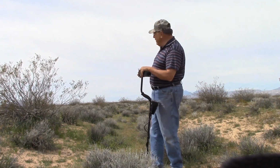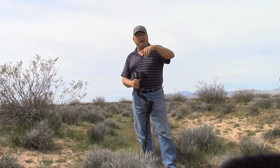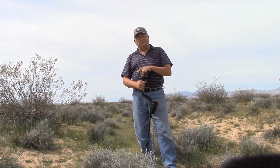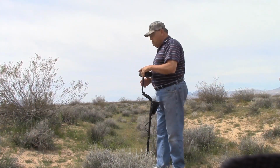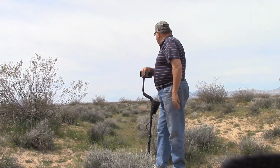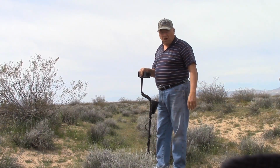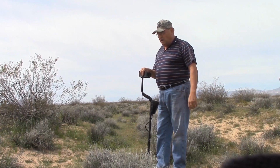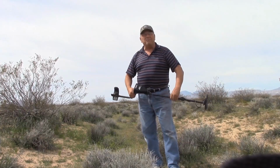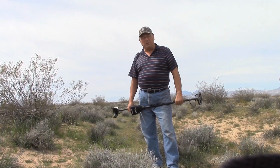and freight wagons and whatnot going from Mojave to Death Valley and some of the other places that are out here. Randsburg is over in this way a little bit. So this road was in use for quite a few years, and I've metal detected out here before, and I've found some pretty darn interesting things. Old spark plugs from the 1920s for cars, funny looking tools, rivets, ox shoes, horseshoes, all kinds of stuff. So today I'm going to try it again, and maybe in the future when I mention the 20 Mule Team Road, you'll know what I'm talking about.